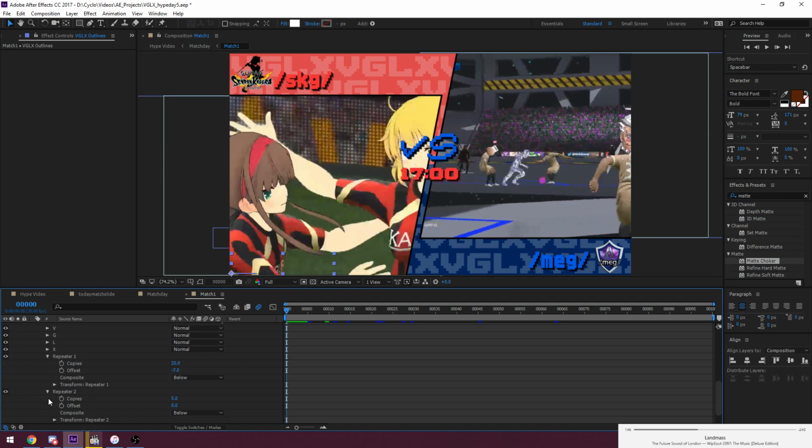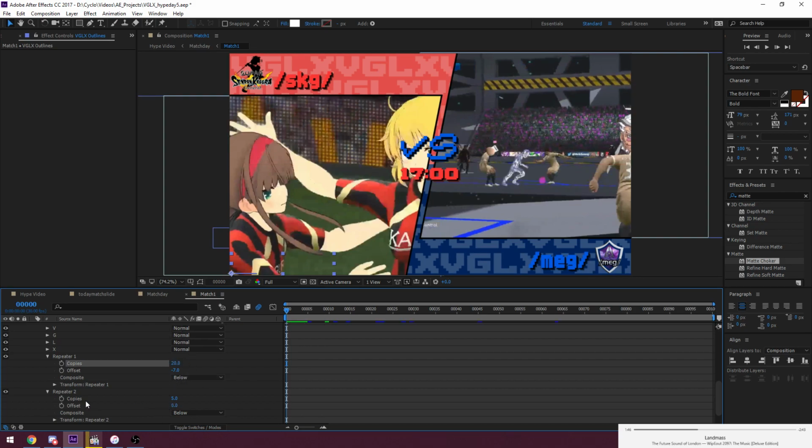And I use two of them specifically. One of them is to have the VGLX text repeat along the line. So for example, if I turn the copies to 3, you don't even see it anymore. Let's see, 7. No, 7 also doesn't show it. If I put 9, you can see that it shows up once, it shows up twice, and then there's nothing. So again, this is a repeater effect just to have that one instance of VGLX show up throughout the whole line.